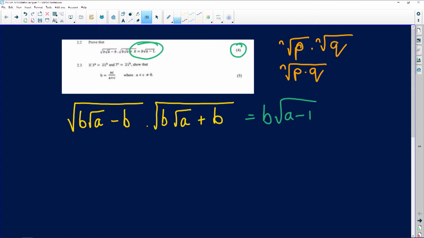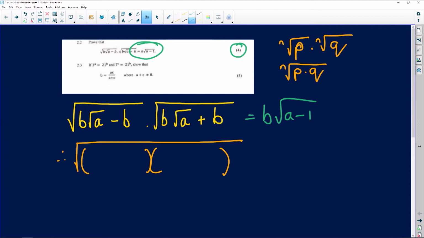If we look carefully, this is the situation: the square root of something multiplied by the square root of something else. So that's the first thing we're going to do. We're going to combine it in a root. I'm going to write these things in brackets because every single one consists of 2 terms. So 2 terms in here, 2 terms in there.